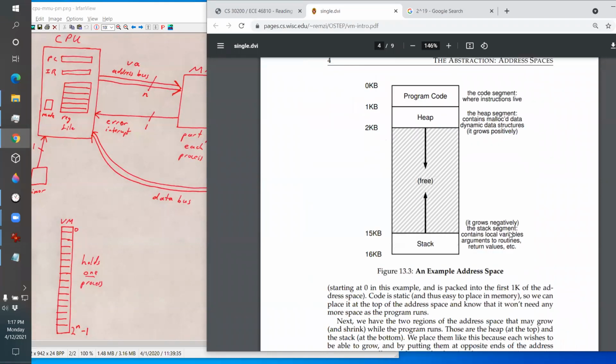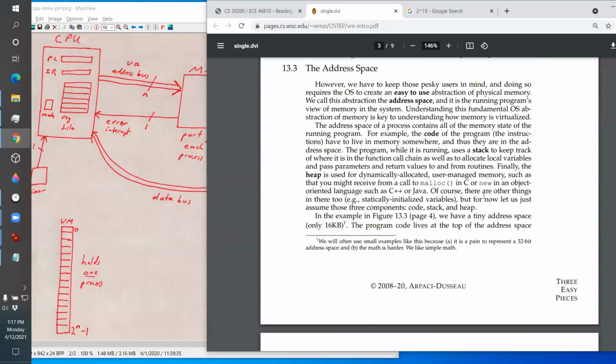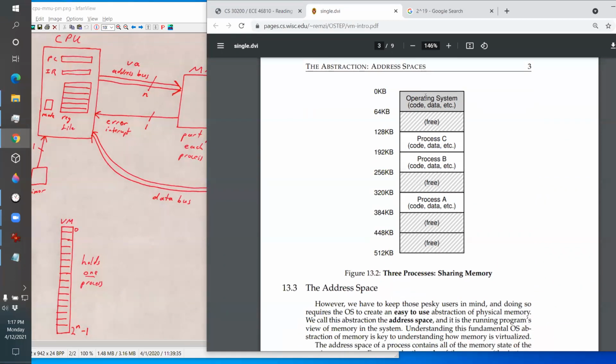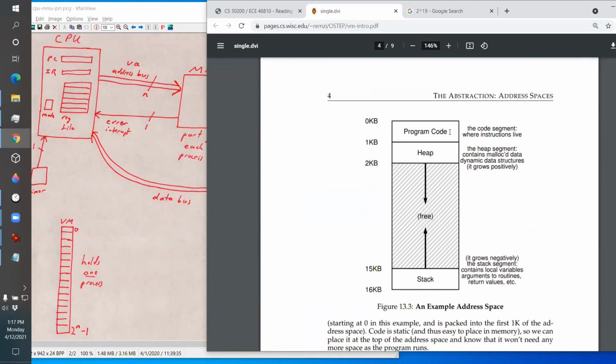Okay, so this is the abstraction that he wants to create. It's these 2 pictures. Physical memory holds a bunch of processes. Each process has got a range of physical memory allocated to it. The CPU in kernel mode knows that. It knows where process C is, where process B is, where process A is, and where the operating system is. When the CPU switches to user mode, the CPU becomes essentially real dumb. It only sees one thing.